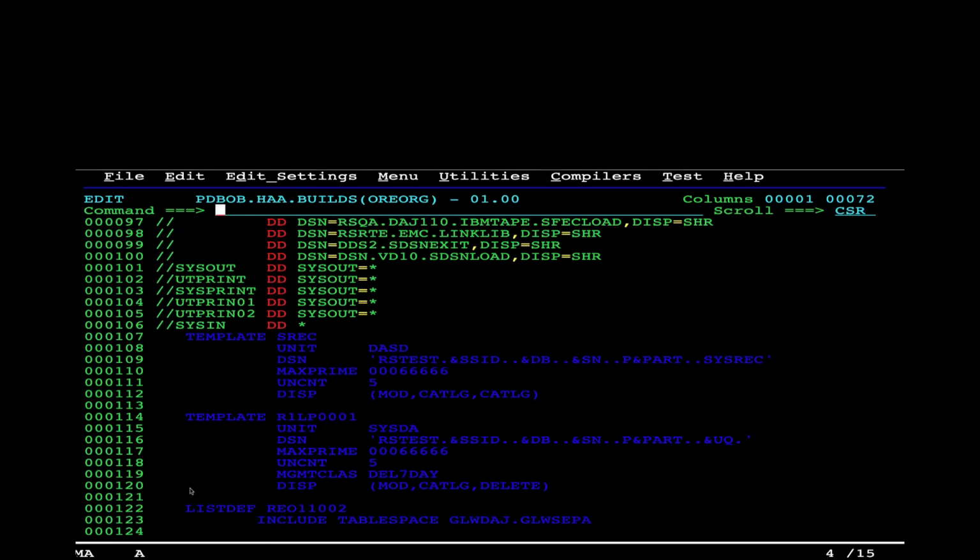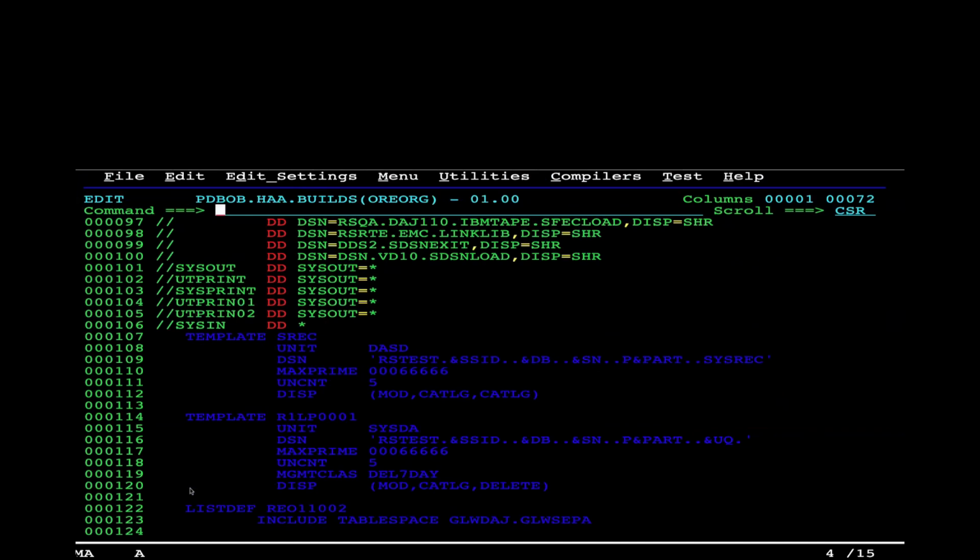If that object didn't pass all those exception profile criteria, it wouldn't be triggered or recommended for maintenance. And if no objects end up getting recommended for maintenance, an IEFBR14 job gets created, and that's all it does.